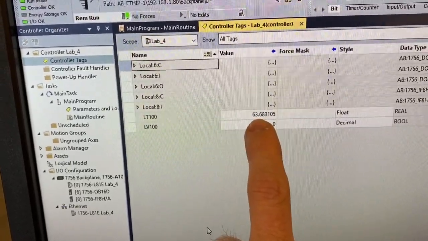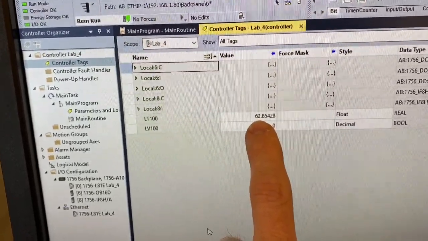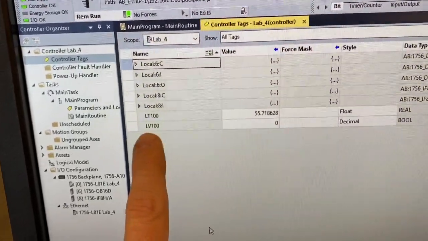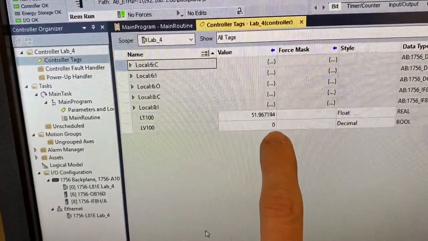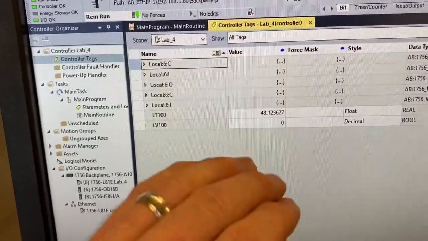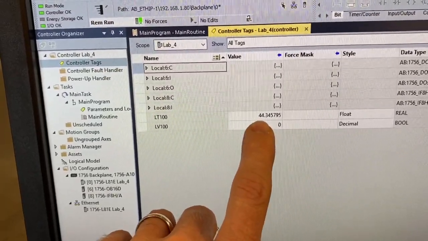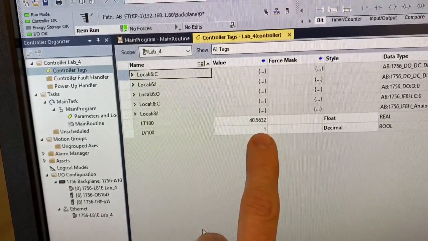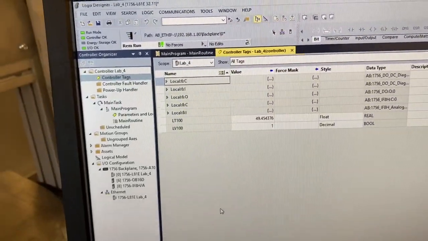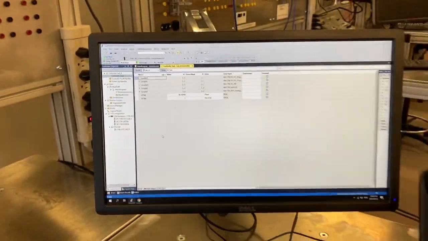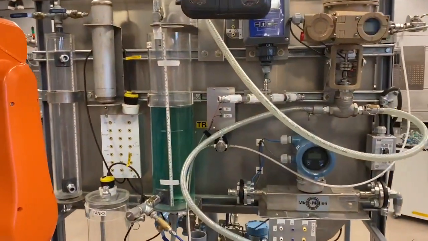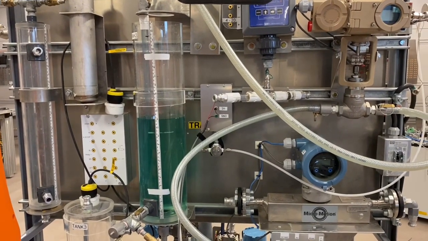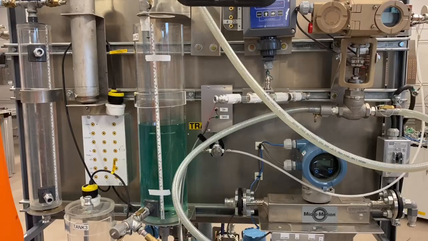So once we hit 60% there, you can hear the valve shut. It kind of overshot a little bit, and now it's going to drop back down. You'll see the LV100 value turn to 1, and it's going to energize the solenoid and raise the level back up. So we're just about to 40%. So there it hit 40, and this turned to 1, and now it's filling the vessel again. So we should be able to write this program. We're going to write this program in both ladder diagram and in function block diagram for this lab. And that is everything you need to know for this part of the lab.